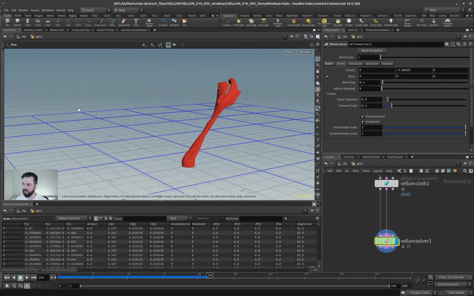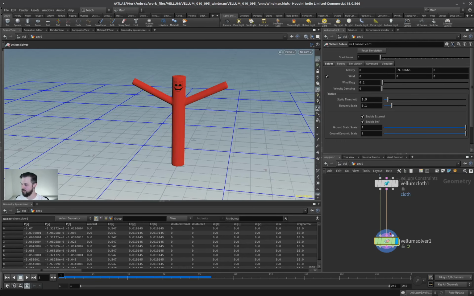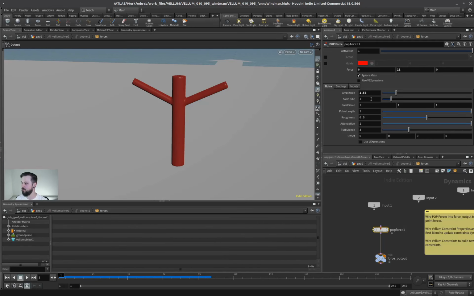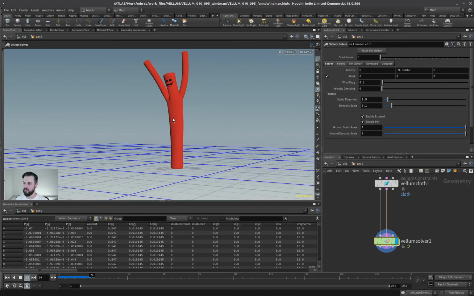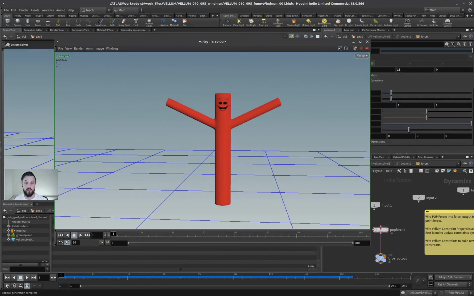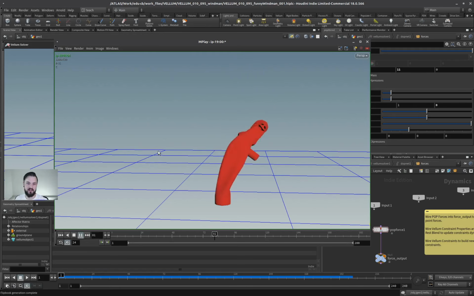Funnily enough, he turns around, and that is because I think the amplitude of my noise is a bit too high. So let's lower this. Yeah, not too bad. So let me see if I can do a playblast and make a couple of adjustments, and then I'll show you what I got. So here we go. This is what I have. And yeah, it's a funny little dancing guy. Of course, your versions will be different. But just to show how easy it is to do something like that with very few nodes.